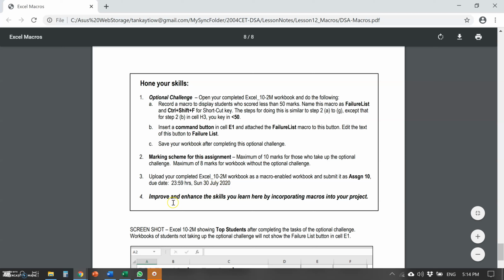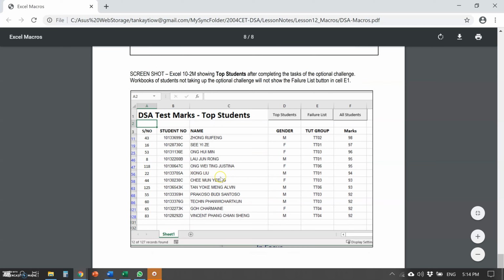Alright, and to improve and enhance your skill, please talk to your teammates, and I will expect you all to have some macros in your project. Okay, so this is basically your final book. For those who do the optional challenge, you have 3 buttons: top students, failure list, and all students.